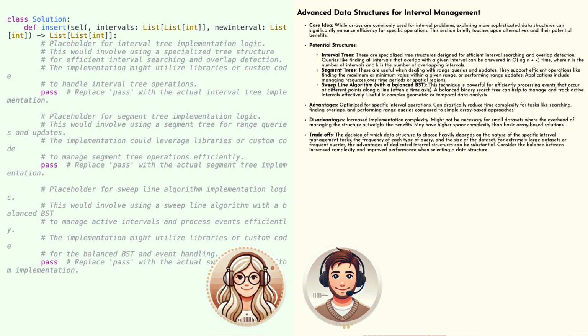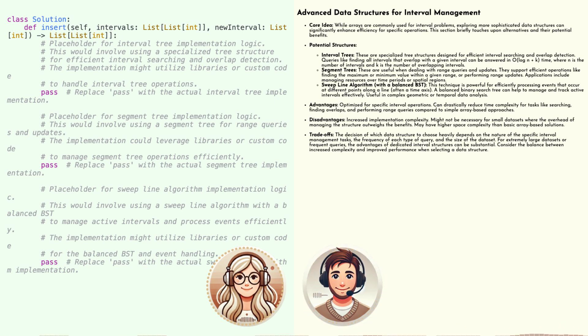I can see how a brute force approach of scanning through each room's schedule would become incredibly slow, especially with many rooms and bookings. Yeah, that's where an interval tree shines. It allows us to efficiently search for overlapping intervals, quickly identifying any rooms with existing bookings that conflict with the new request. And if we need to find a room that's free for a specific time slot, the interval tree can help us do that efficiently as well. So it's like having an intelligent assistant that instantly knows which rooms are available and which ones are already booked. It's saving us a ton of time and effort.